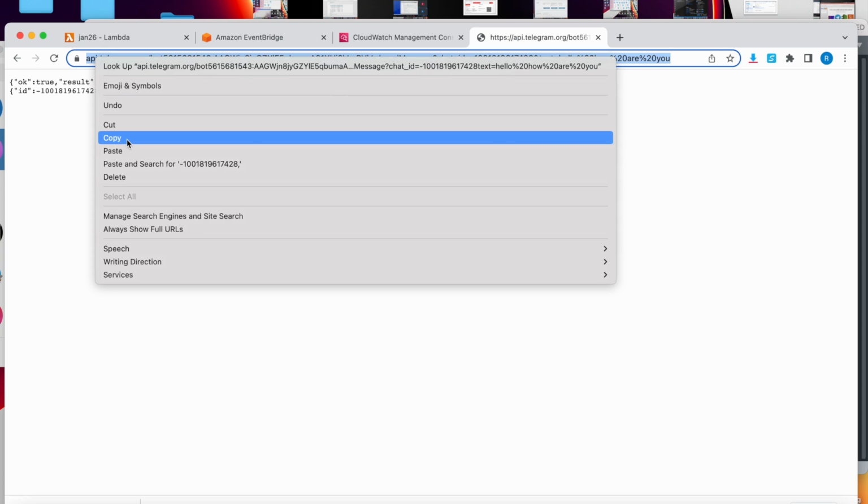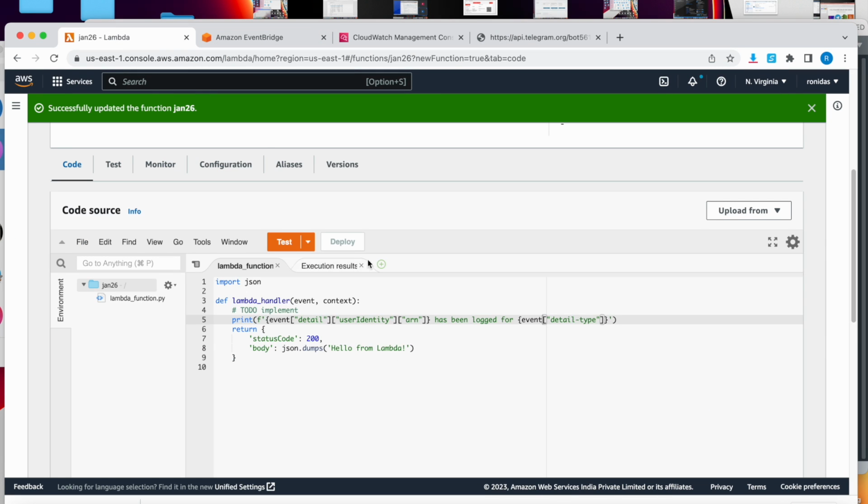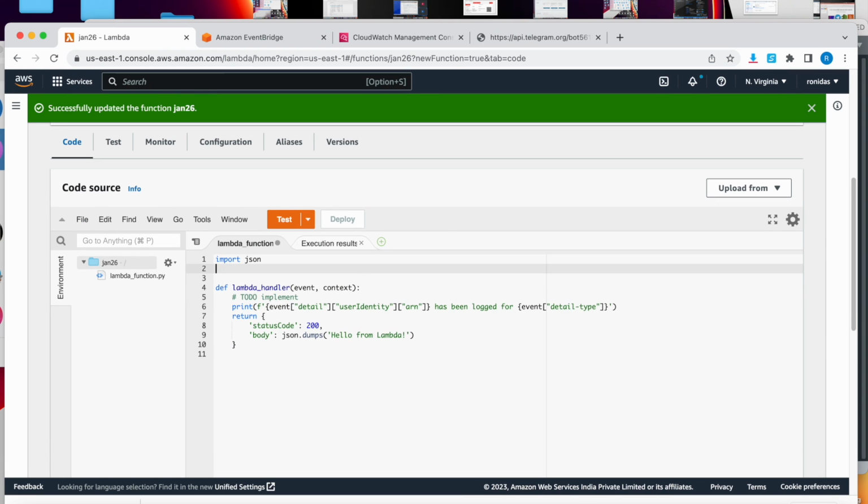Okay, so what we're going to do now is go to this Telegram group and call this. So it should be import requests. And after that I'm going to write this message. This message is going to be like this. Data is going to be this, right? Okay, like this.